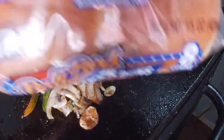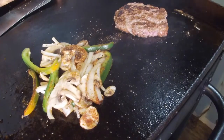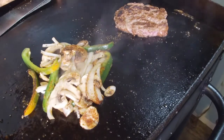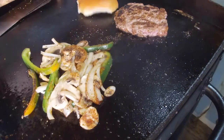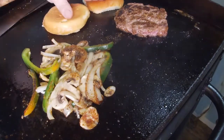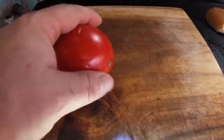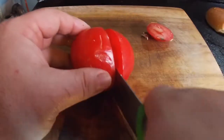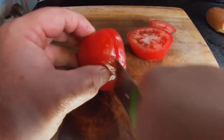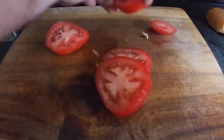While that's cooking I'm gonna throw on one of these ballpark buns — these are pretty good buns, just like from the ballpark. I'm gonna put one of these on and get it toasted a little bit, get it ready for the build. Set it right here next to that burger, put a little toast on the bottom. Now I'm gonna take a few slices off this Roma tomato — cut the top off, cut it in half because I want the bigger pieces. That's one slice, that's one slice — two slices will be plenty.